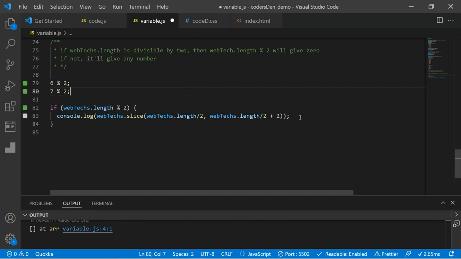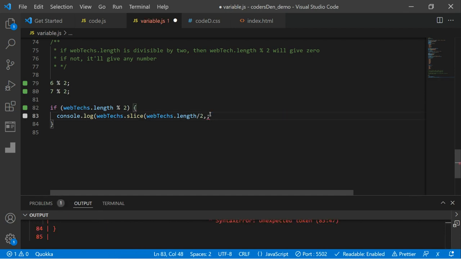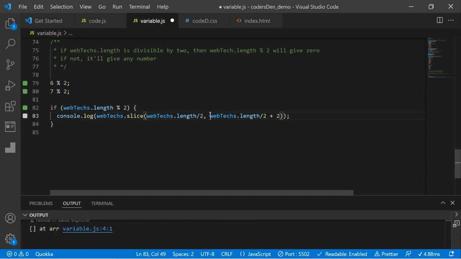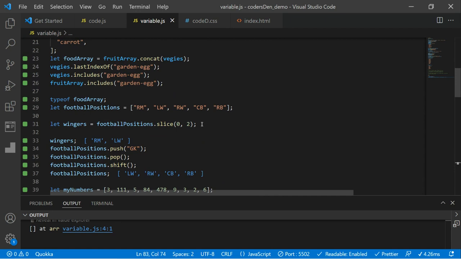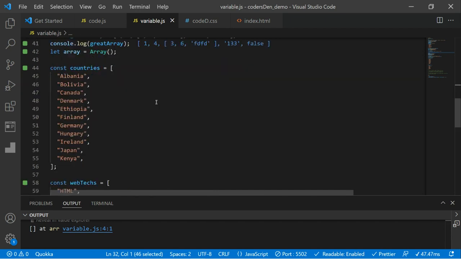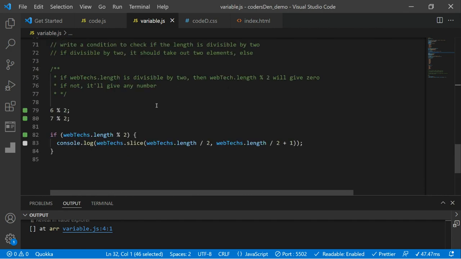Okay. So please just take out that last plus 2 that I specified and change it to plus 1. Plus 1? Yes, that's the understanding that I have. Nice. The best for this would actually be splice, but okay, yeah, let's go.